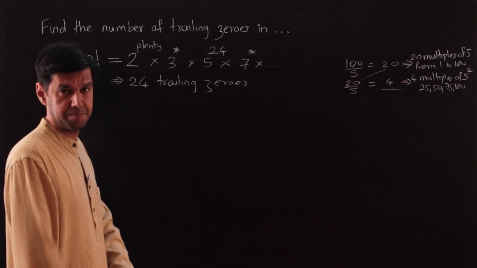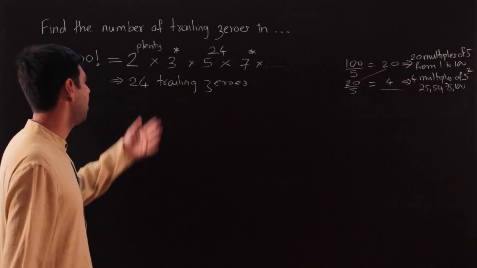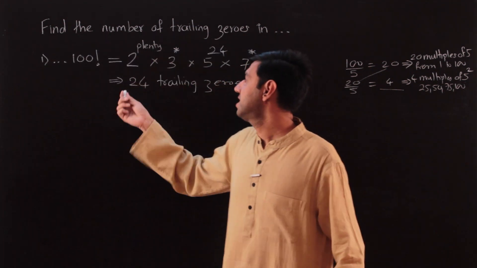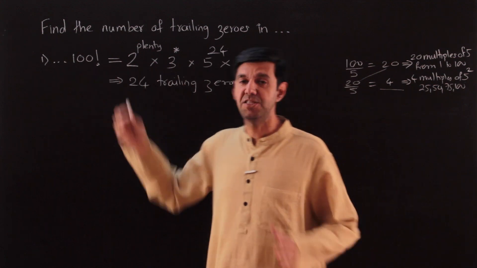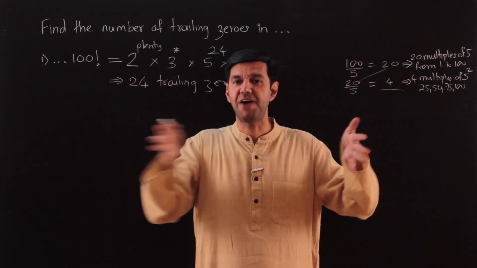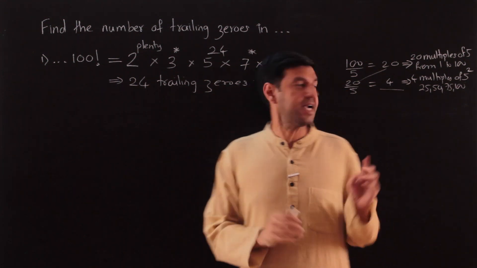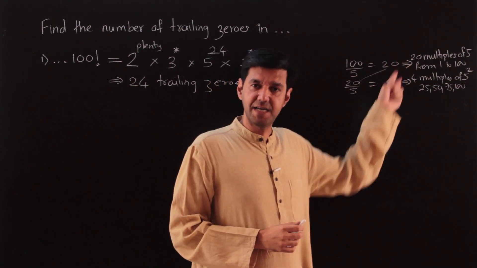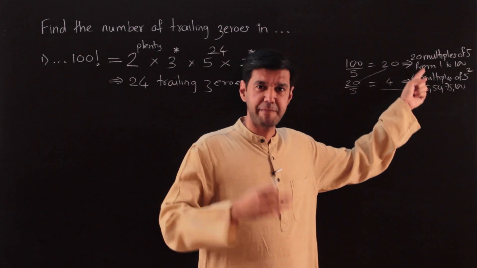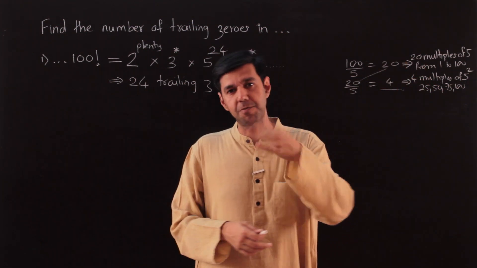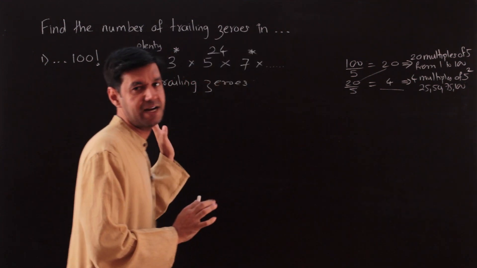You need to be very perfect about all such matters. Anyway, that's your answer. It's a good idea to memorize these values. It's a benchmark: the first 100, 100 factorial has how many zeros? 24 trailing zeros. That is why I did this. At the back of my mind I had: you should know 20 and 4. 20 multiples of 5, 4 multiples of 25, 24 zeros in 100 factorial.